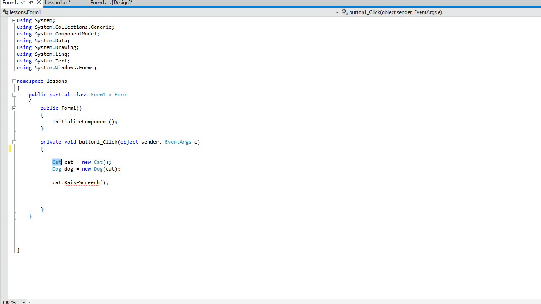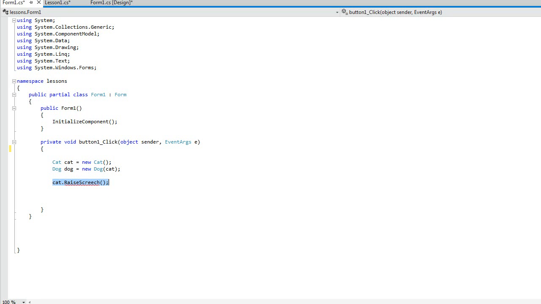So we actually have to create a cat object and a dog object, and remember the dog is listening for a certain cat screech. So we have to give it the instance of a cat. We're passing it that reference to the object that's out there on disk. Basically we're passing it that cat object here by reference, but anyway.